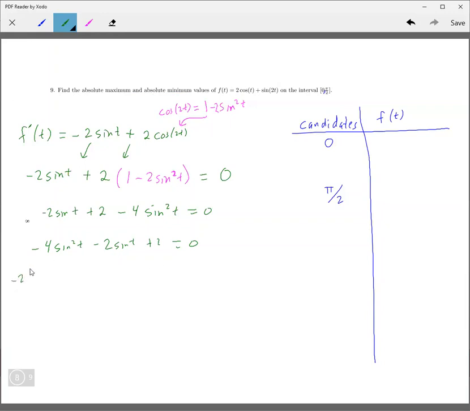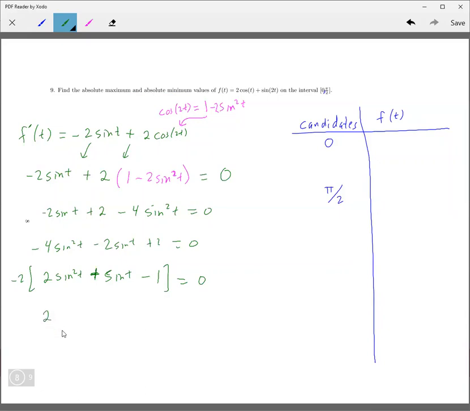And I'm going to factor a negative 2 out. Okay, so factoring a negative 2 out of there leaves this as a positive sine t. Factoring a negative 2 out here leaves it as a negative 1. And then, of course, out of here leaves it as a 2. Okay, so this is really not important at all at this point.